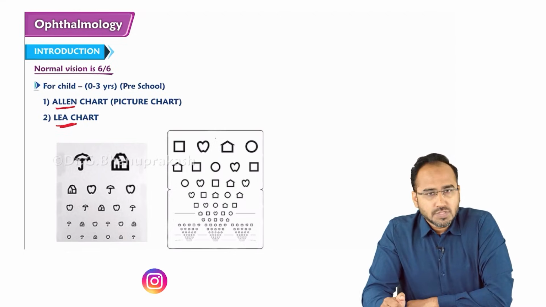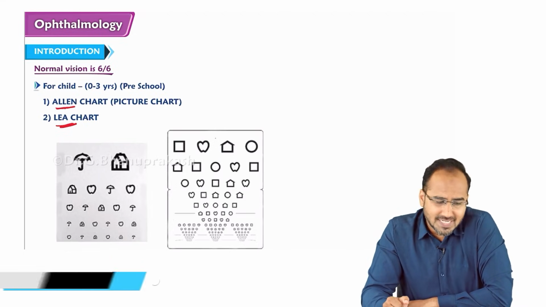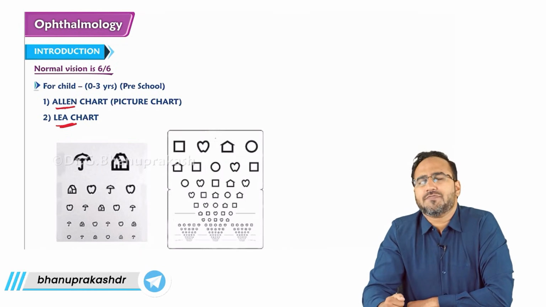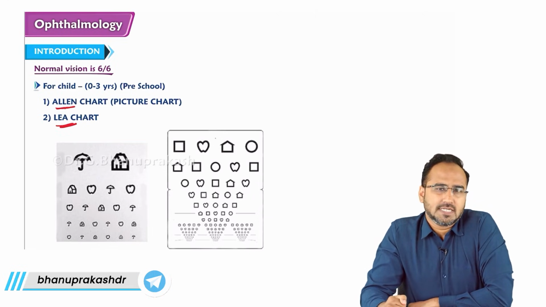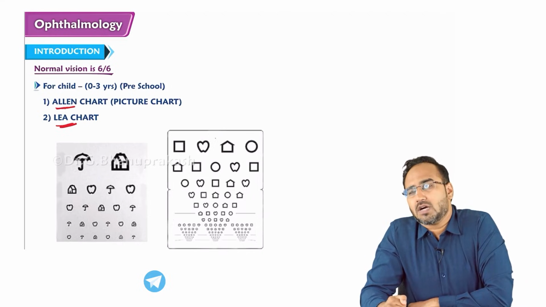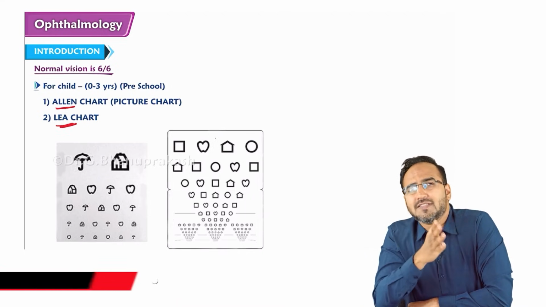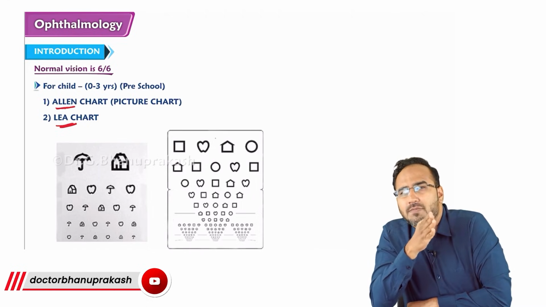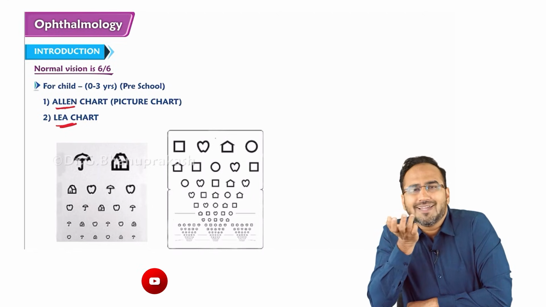Okay. So what if you want to check the patient's near vision? For near vision, there is a testing called Jaeger's chart. But before going to Jaeger's chart, first of all, guys, you need to understand something about accommodation. Accommodation is what? You were looking at a far thing. Suddenly I tell you to focus on a near point. Suddenly you are shifting your vision from a far to a near object. What happens? Your eyes accommodate.